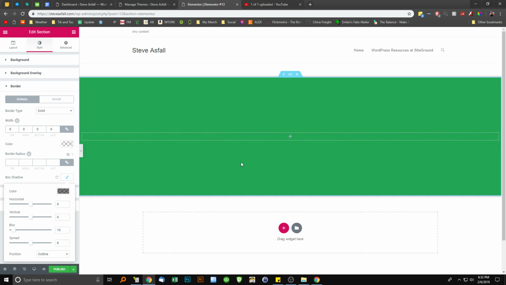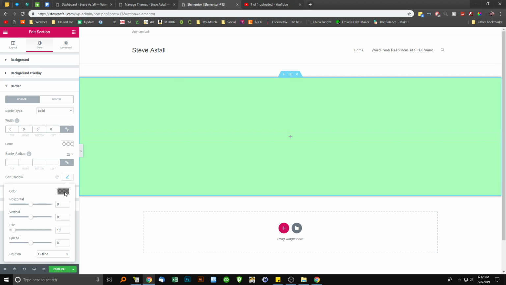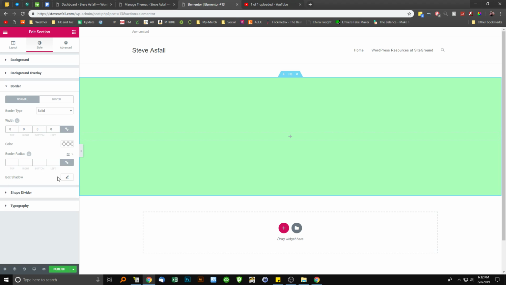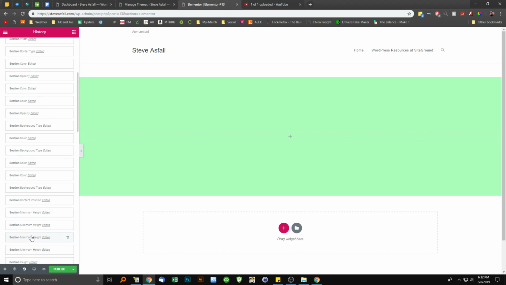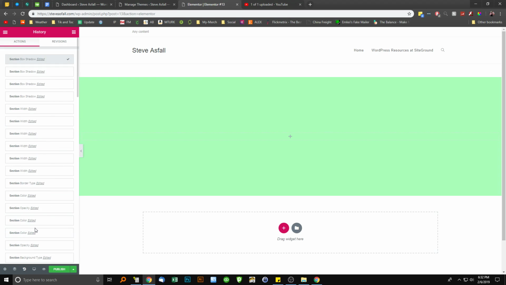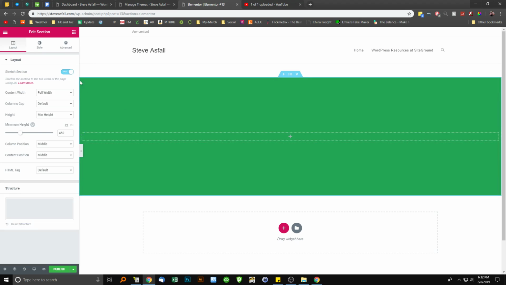Good for dividing elements. Really more, I like to put it behind images. I know that's like tacky nowadays. We know about all that, but I'll turn that off. I turn that off by hitting this back to default circle right there. If you ever get too far, you can do that. You also have a history, so you can go back in time and do whatever you like. So you know, major deal to me.